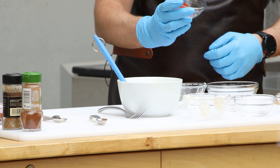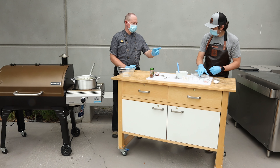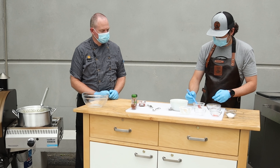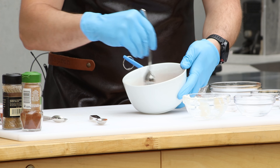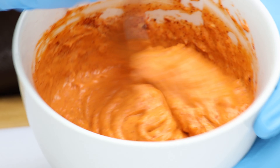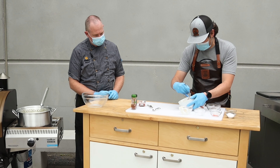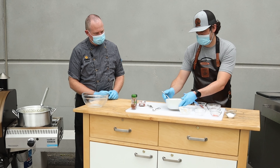That makes a lot of sense. Absolutely. Some chipotle powder — and that one was the ancho, and then this is the chipotle powder. So we're going to take these ingredients and just mix it up. You should see it's about that color — a beautiful red color, you can see the spices coming through. Consistency: you're looking for smooth, save for the garlic that's minced up in there. And that is our sauce.